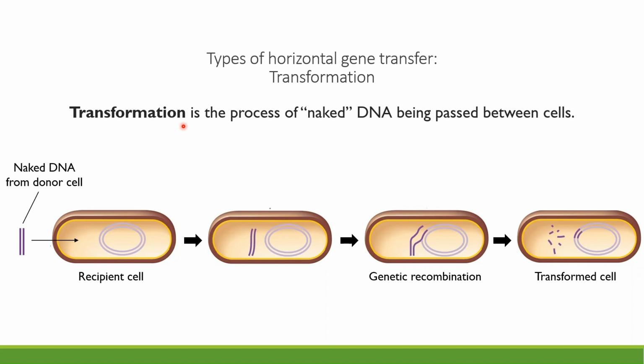And through this process, it can gain new traits, and we therefore call that a transformation process. And some bacteria, some microbes, some cells are more resistant to this process taking place. They don't want their genome to be messed with, and some of them are more amenable and encourage it to occur.